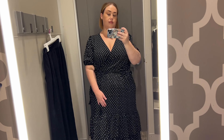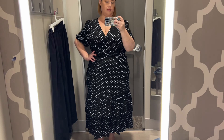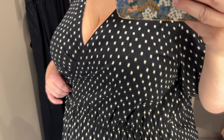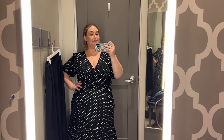This last piece is a dress from Knox Rose in an XXL — it's a black polka dot dress, but the polka dots are not circular; they're more of a square shape and they're textured. I actually really liked this piece and thought it would be good for going to work, going out with friends, or going to dinner. I like pieces that can be appropriate for lots of different things. The wrap tie also has tassels, which I think elevates it. It's a $40 dress and I feel like it has a lot going for it in terms of style. The fit was really nice, I appreciate fabric that has some texture to it, and it made me feel super confident and pretty — so I decided to get it.